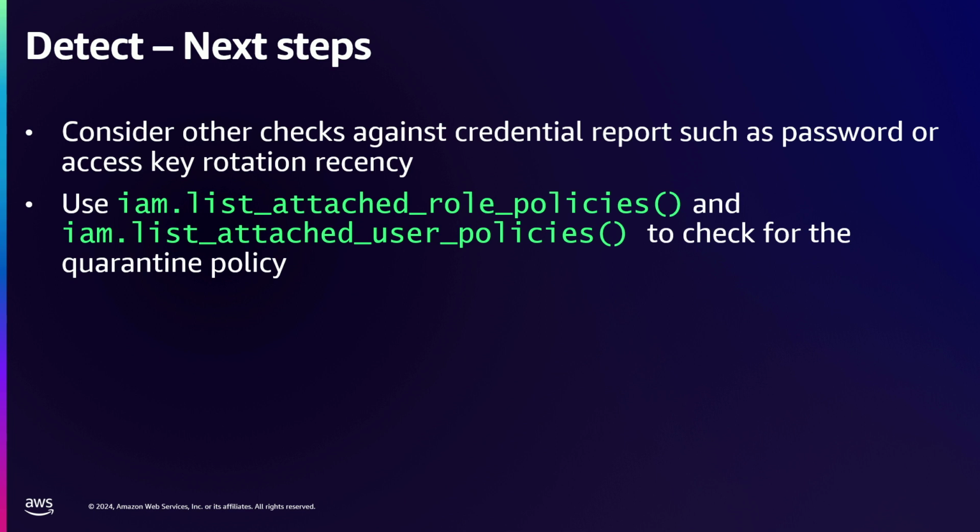If you find a user with that quarantine policy attached, you will also have an outbound AWS support ticket with further steps you need to follow. And that's a good reason to have all your email addresses up to date so that you receive notification when the support ticket is created.